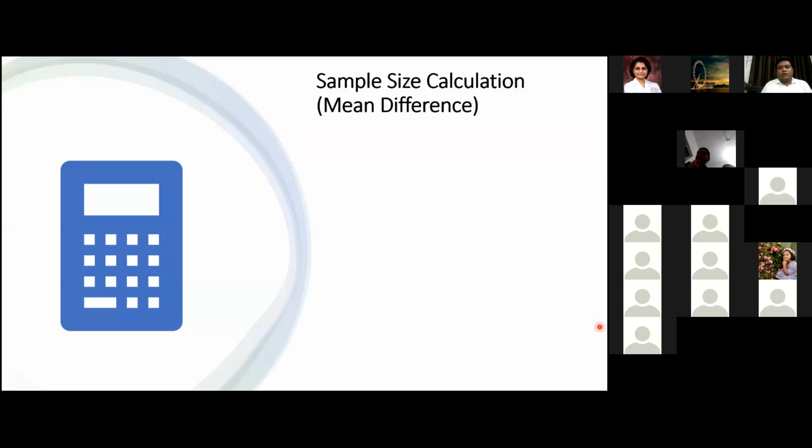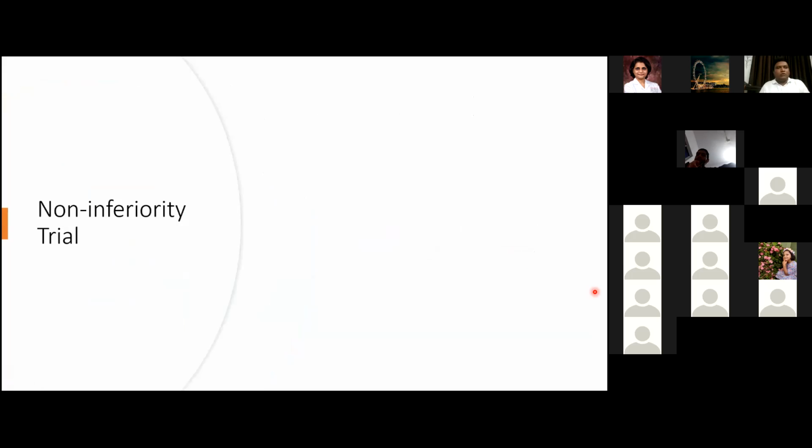Now this is how we calculate the sample size for a superiority study. I'm not going to explain much about it. You can observe that we have the Z value, which is the standard normal distribution value for alpha error and for beta error, and we have variance in the numerator and the effect size in the denominator. Just remember this, because we will be comparing it against how to calculate the sample size for a non-inferiority trial. Now we will come to the actual topic, which is the non-inferiority trial.